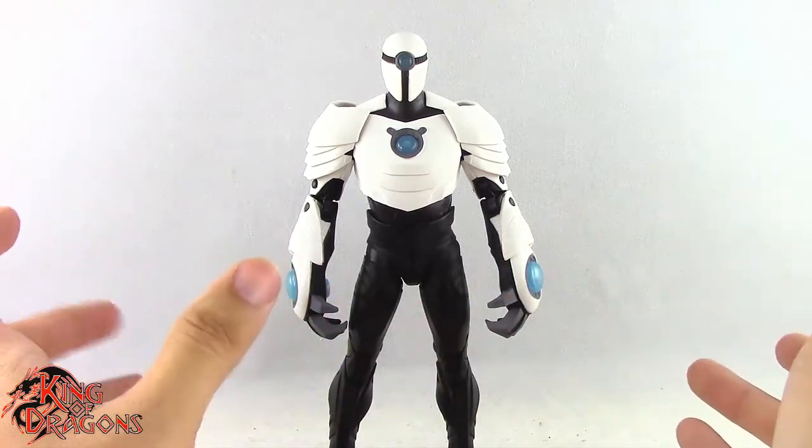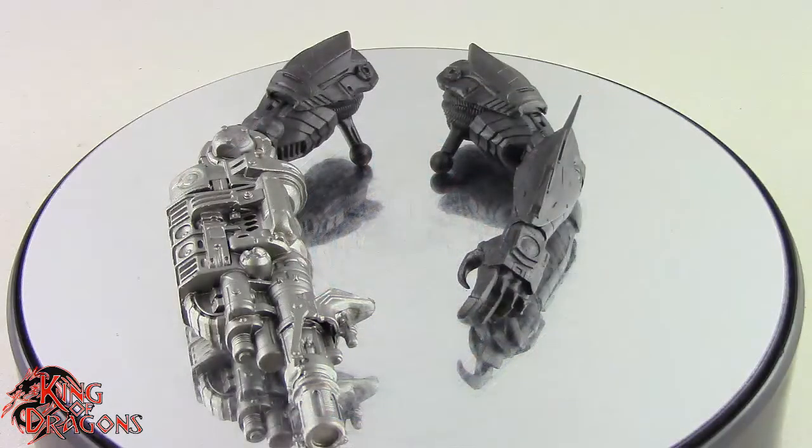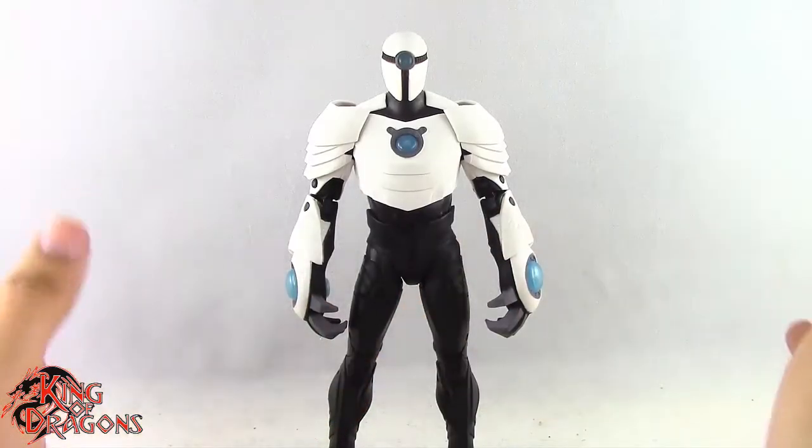Shriek does come with one attachment. We do have his supersonic effect, which does attach to either of his hands. It's done in a nice translucent plastic. He also comes with the arms of the Futures and Batman, which we'll have a better look at when he's all put together. And then finally, he does come with a McFarlane display base. Other than that, Shriek doesn't come with anything else.